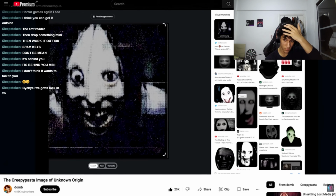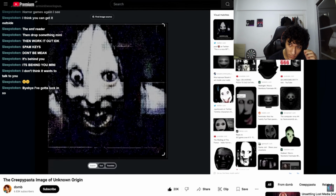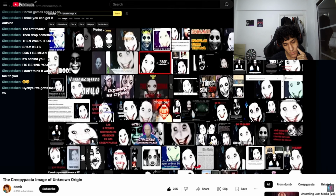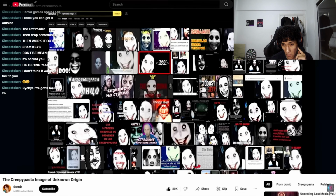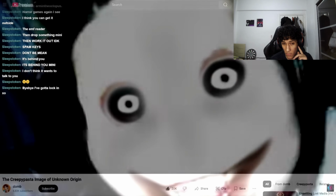Dom tried using reverse image search tools, but again, no luck. The only results that came back were unrelated black and white faces that bore a passing resemblance to Gates' face at best. But one result that did seem to be returned time and time again was Jeff the Killer. For those who haven't been following the search for JTK's origin, the most famous incarnation of Jeff is actually the last in a very long line of edits, with the original photo currently being lost media.